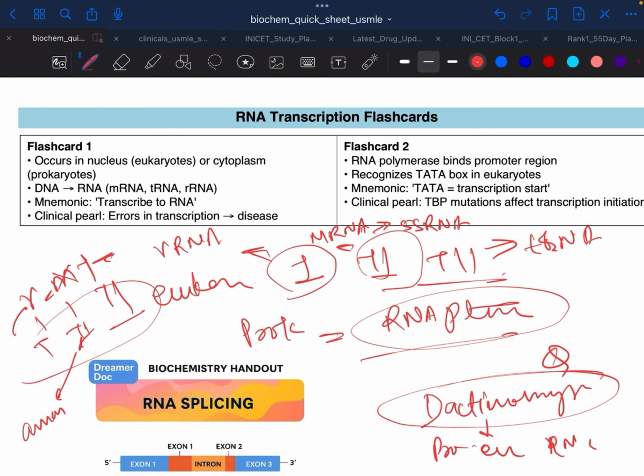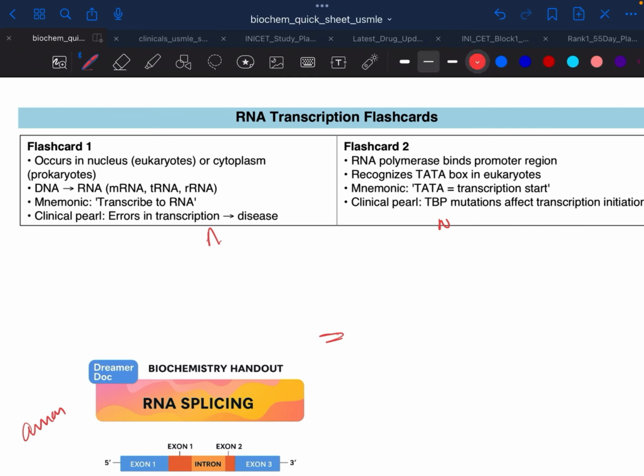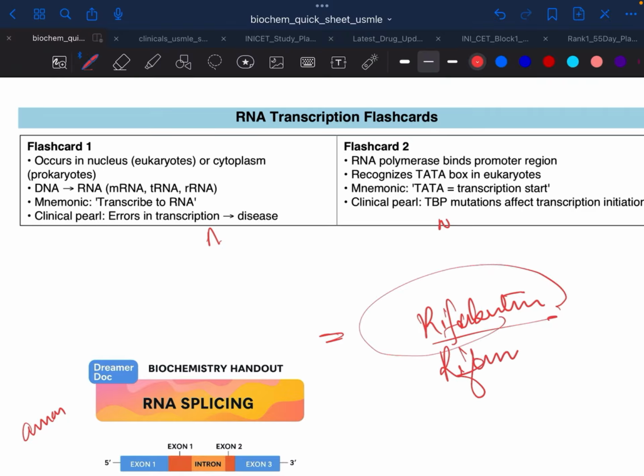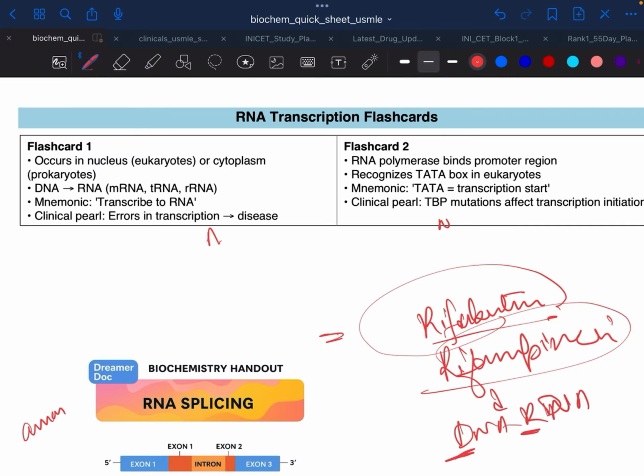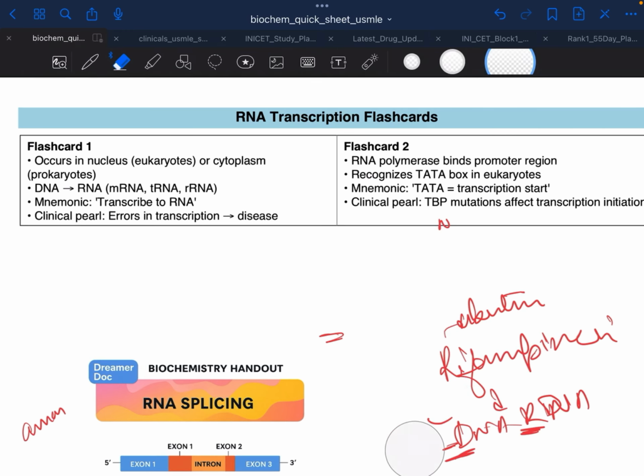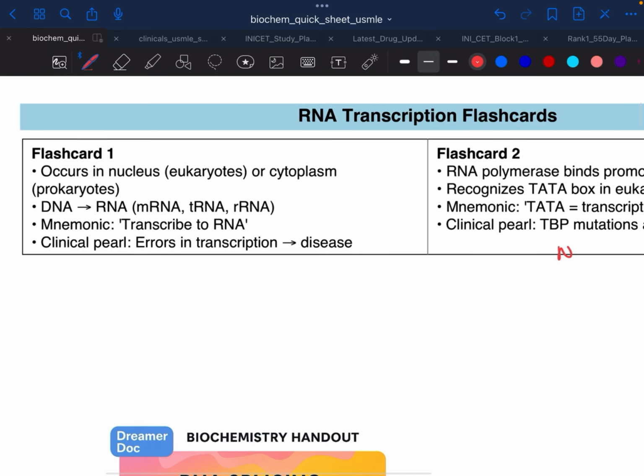RNA polymerase. So this is the most important question. Okay, this inhibits both. And in prokaryotes, which inhibits the RNA polymerase? Rifabutin, which we use in HIV, and rifampicin, our TB drugs. Okay, HIV TB drugs, and this rifampicin inhibits DNA dependent RNA polymerase. Doctor, you should remember doctor. Okay, DNA dependent, DNA comes first, then RNA. Okay, DNA dependent RNA polymerase inhibited by rifabutin and rifampicin in prokaryotes. Okay, in eukaryotes I told amanitin inhibits RNA polymerase 2, and dactinomycin inhibits both. So this is the clinical pearl.